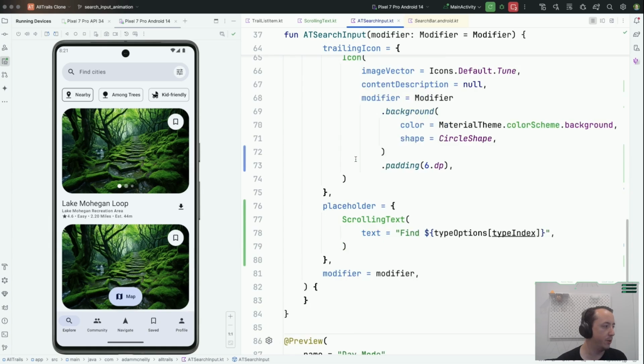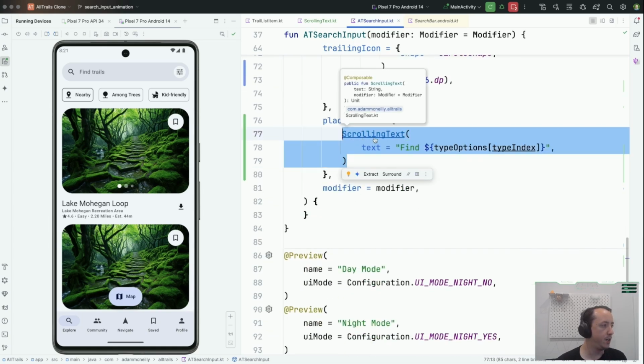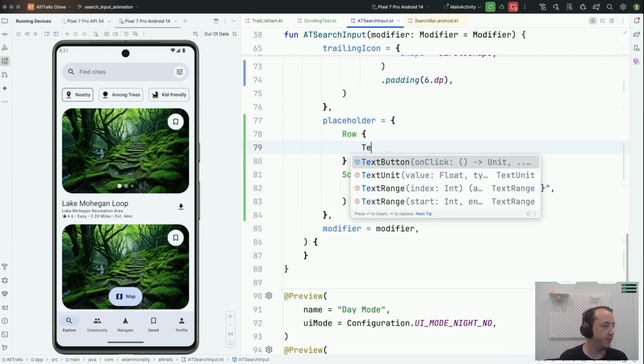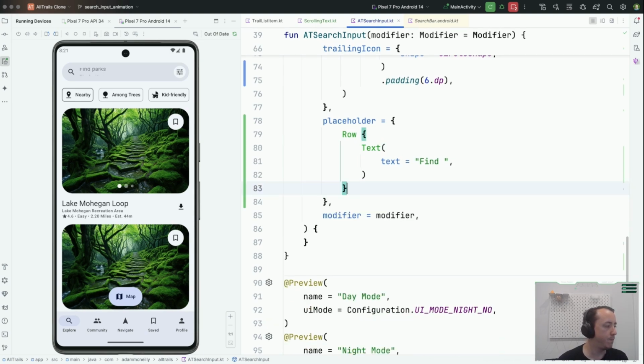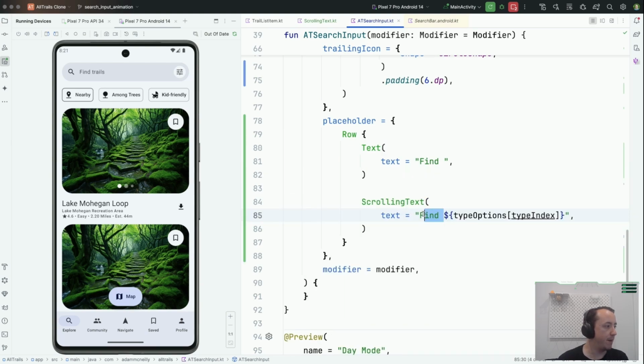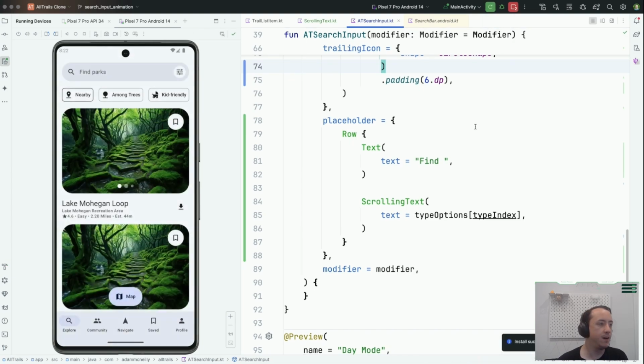So we're just going to go to our placeholder. We're going to do a row here. We'll do text, where the text is just a space. The space is important because that's just going to give us the buffer between this and this, which now we drop that and we just throw in this string. Whoop, not toolbox. Oh yeah, there we go. That was not nearly as complicated as I thought it would be.